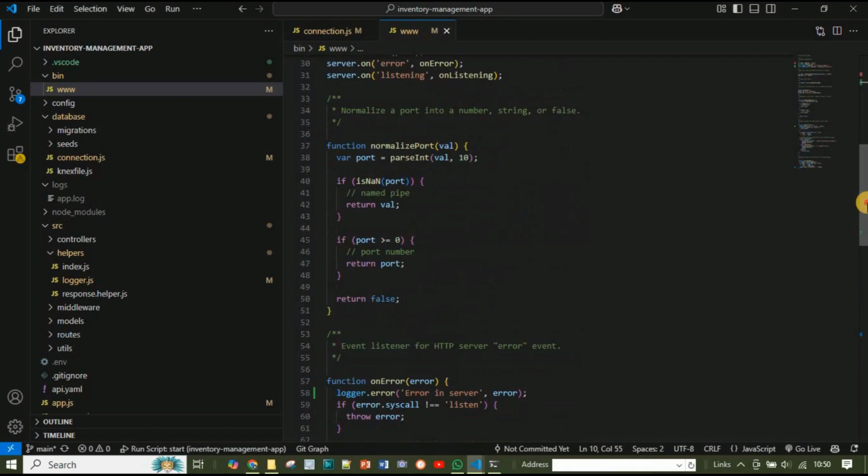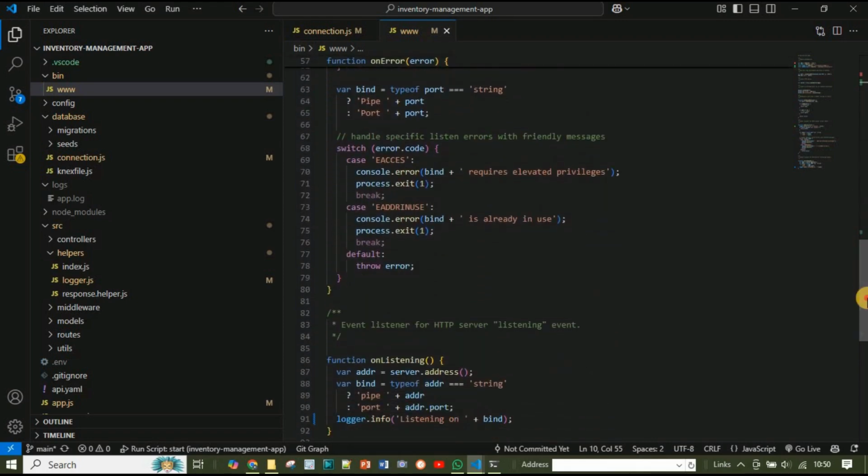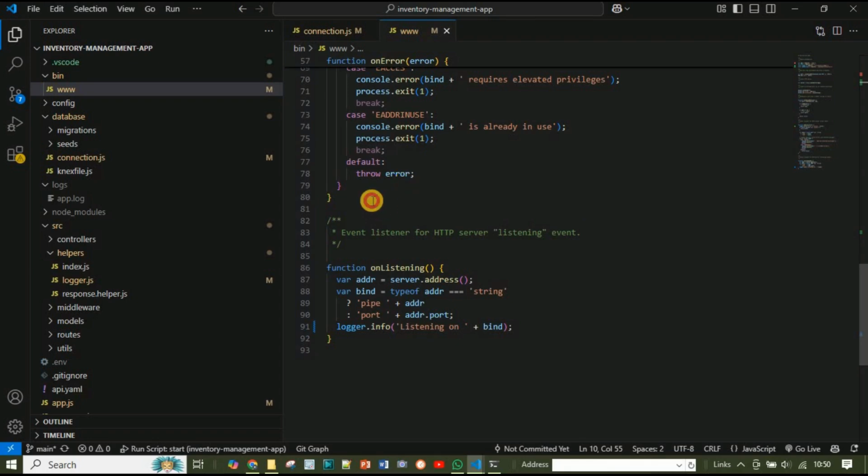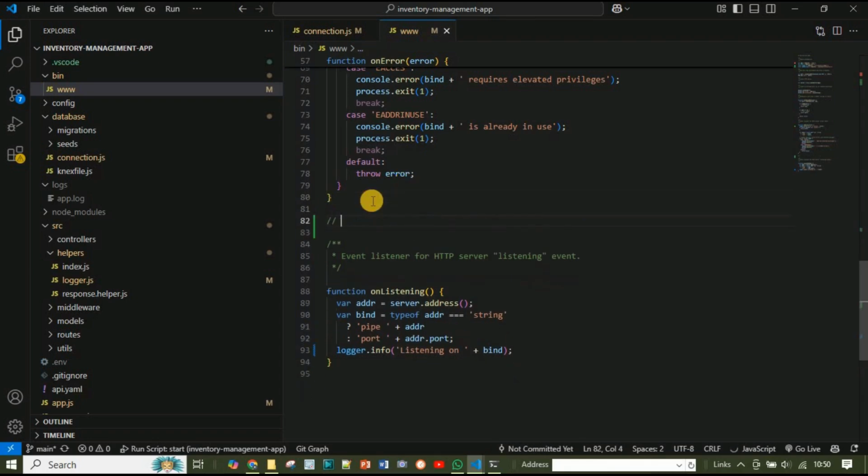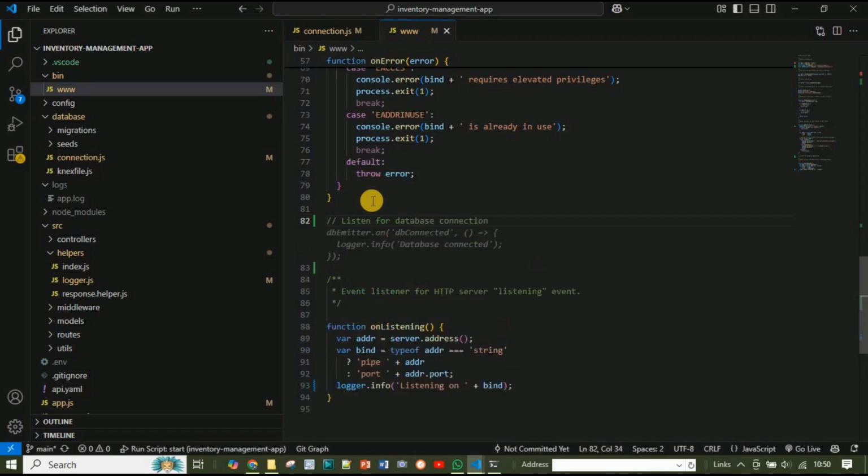And next we will listen for the database connection events. Here we can put this emitting for the listen for database connection. Now first we can listen for the database connection.